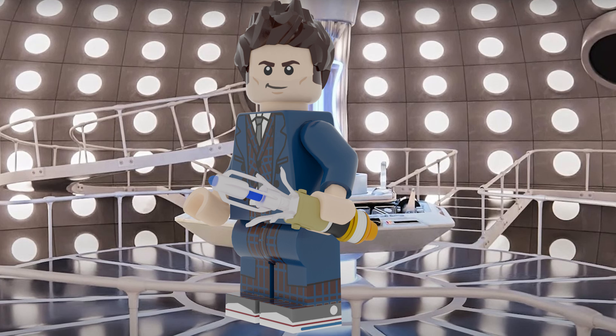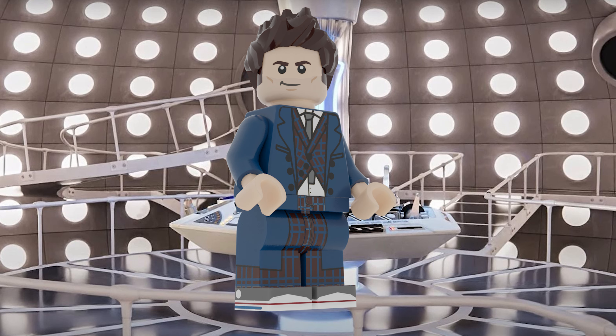I'm just going to get this out of the way — neither of these figures have arm printing. I know, it's such a travesty, you know how much I love custom printing, but sadly it's just a blue jacket with no printing on the arms. One day I'm hopefully going to make a few more of these figures with the jacket-less look, sleeves up and stuff — a great chance to do some custom arm printing — but for now these are just some arms in a nice blue colour.